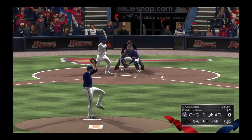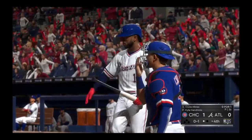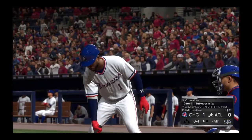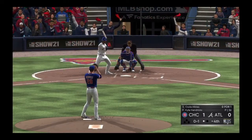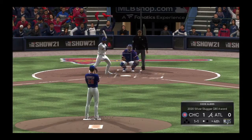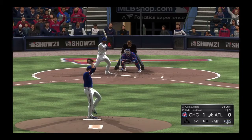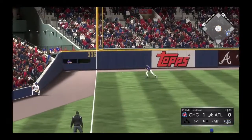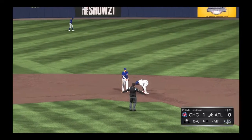That'll bring in the former top prospect Ozzie Albies. He pops the first pitch foul behind the plate — he's 0 for 1 thus far. The wind-up and the 0-1. Ball. No runs, just one hit, and no errors so far for Atlanta. Fly ball right down the line in left — in there, a base hit. Legs churning, he's headed for second. Not in time — and he's in there with a double.